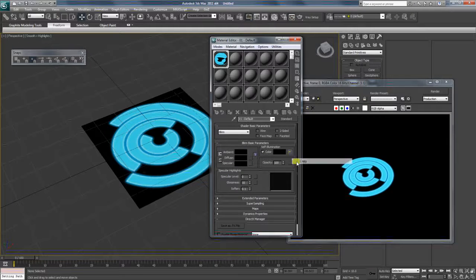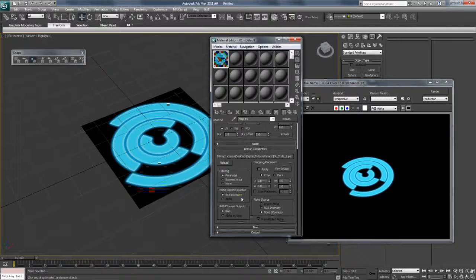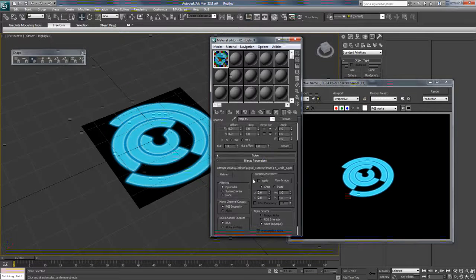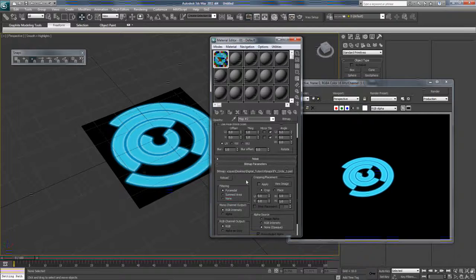So I'm going to copy this material into the opacity channel, click on the material, and double check to make sure that all my settings are right. Alright, so everything looks good.